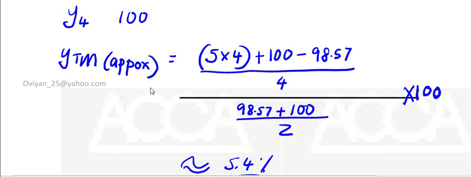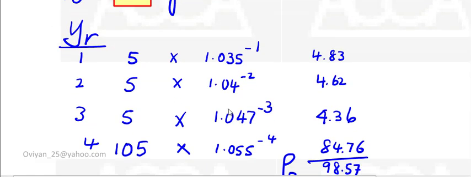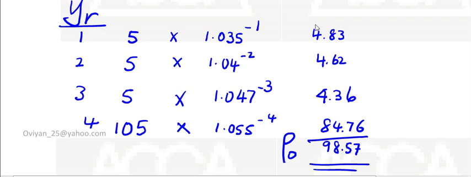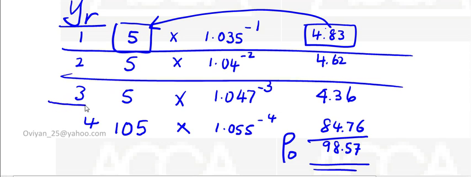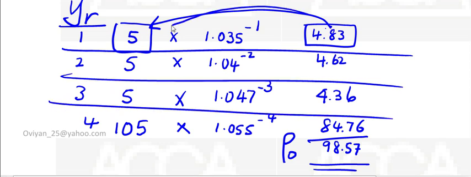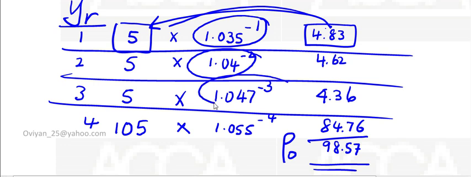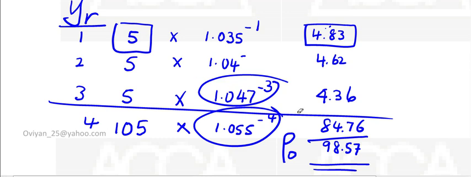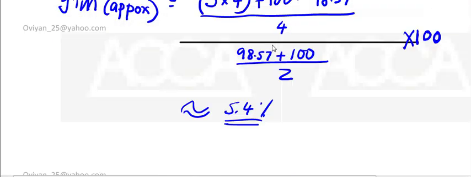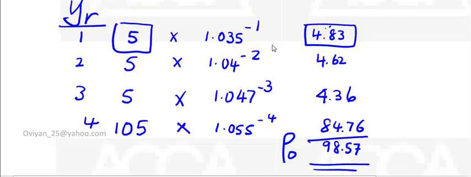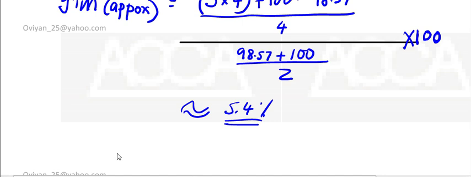So if you look at it here, assuming this is a cash flow, you're getting $5. The yield for this cash flow is this. Imagine you break this into 4 investments. Then you're going to get this yield for the second year, this yield for the third year, this yield for the fourth year. But if I want to say one yield to maturity, I'm going to have the answer as 5.4. Okay. So it simply means like this. You see what happens?